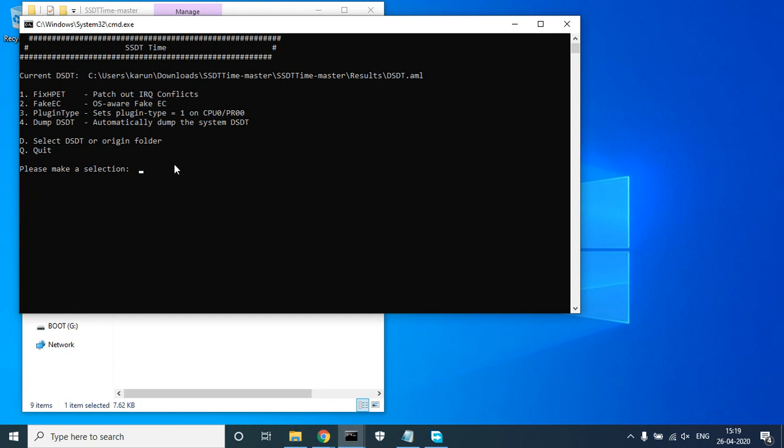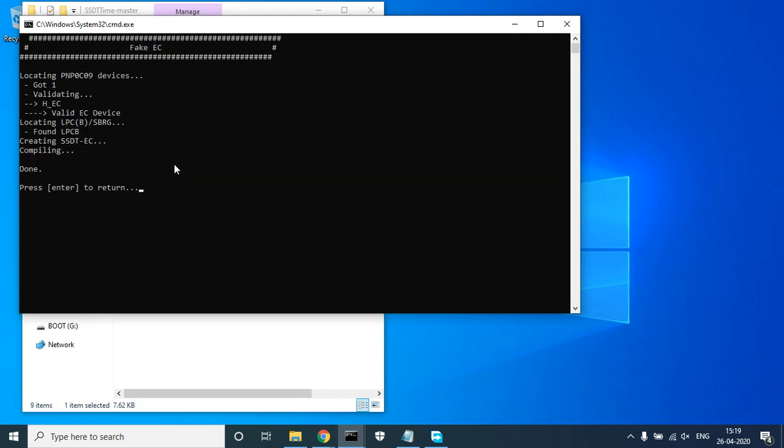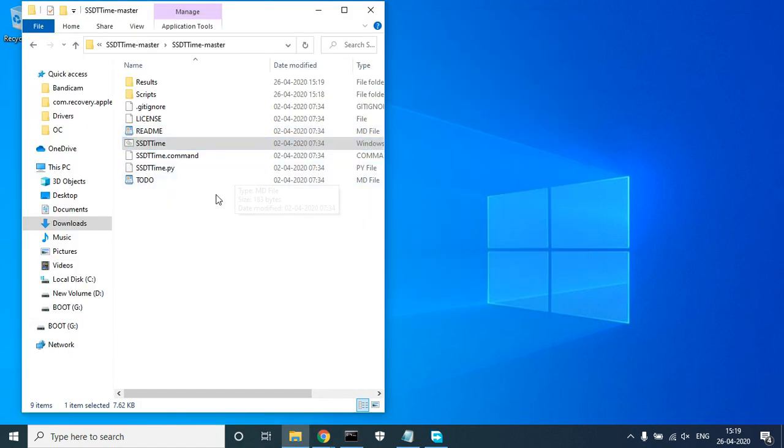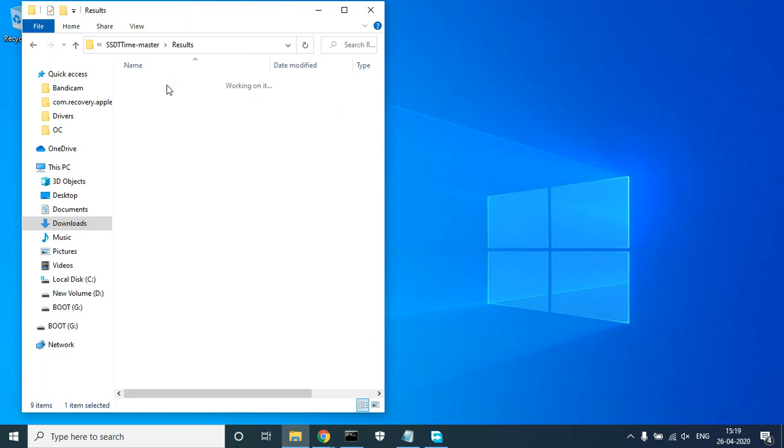You can read in detail in the ACPI section. You have to type 2 this time. Wait, it has created your SSDT and it's compiled. So click enter. Now you can quit. So your SSDT has yielded some results. You can see it over here.